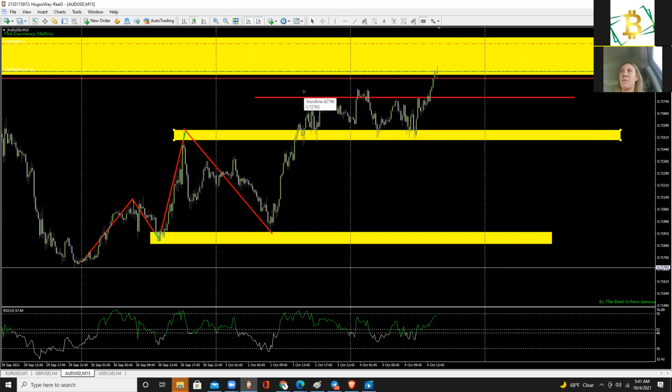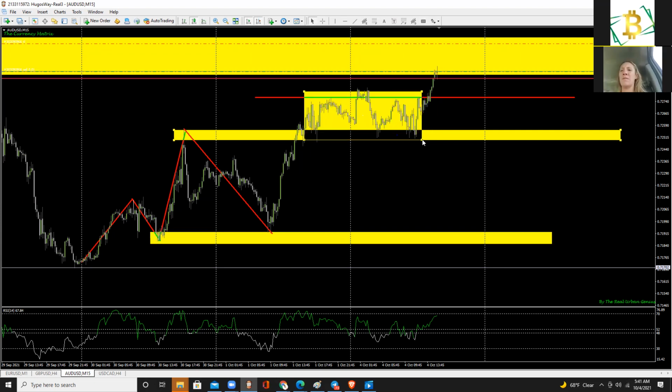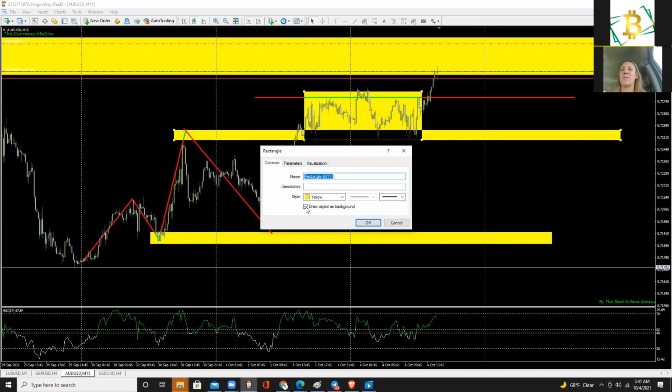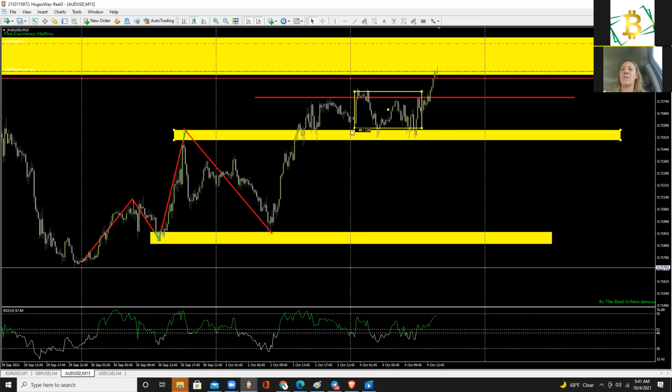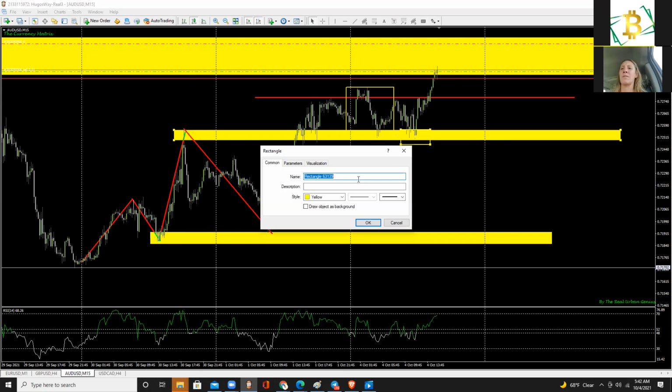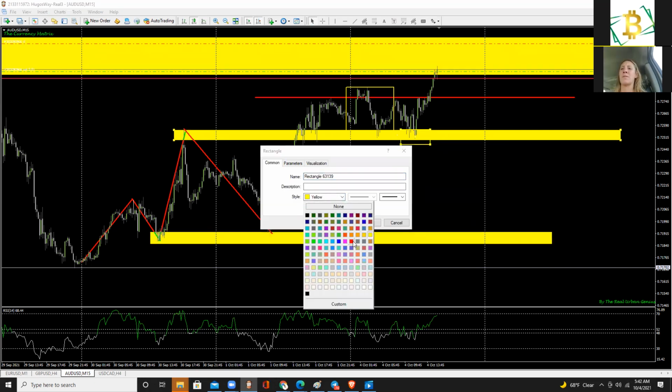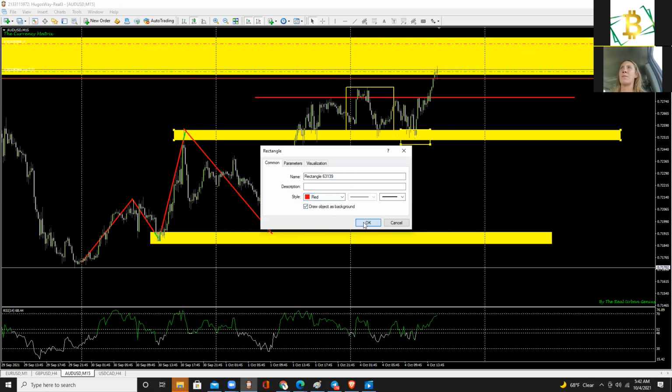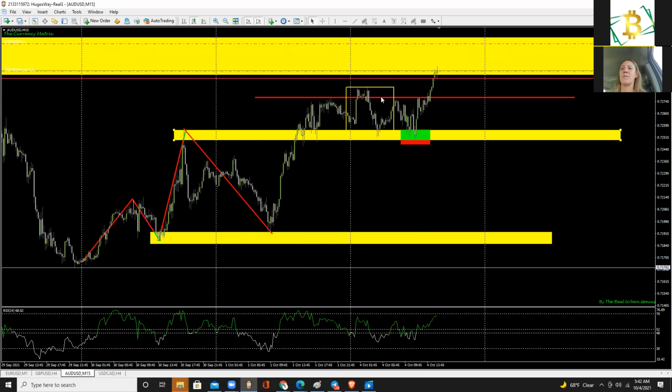Now this right here is somewhat of a range. Also identified due to the fact that we're on this hour time frame, this would be identified as the Asian range, which is the first 8 hours of the day. So here we have the Asian range. Here we have the London session low. And the reason I've identified this area as the London session low is because the London session is the first session outside of the Asian range, which is here.